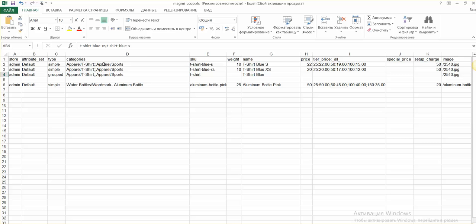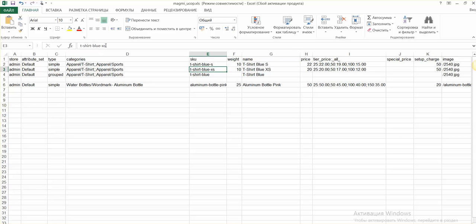The categories should be the same, of course, for the options. Then SKU, we are using the base SKU and adding the aliases, like for example, blue XS. I will use blue for the base SKU too, because it is a t-shirt blue.